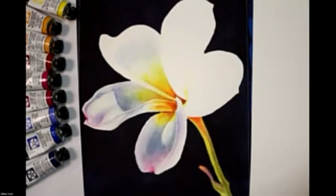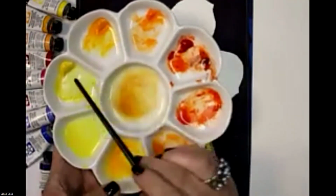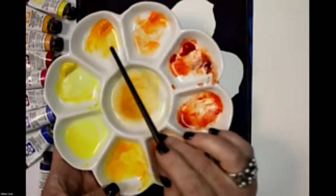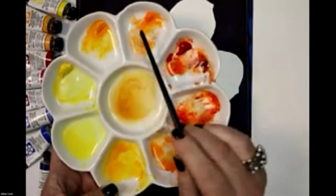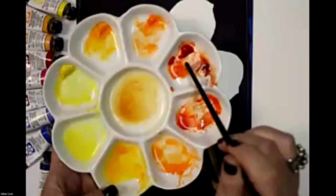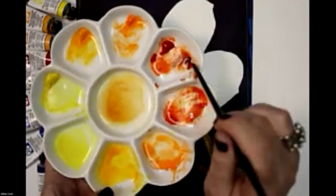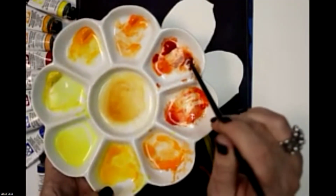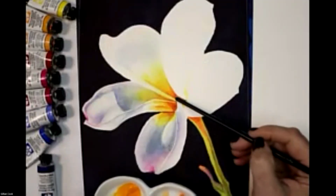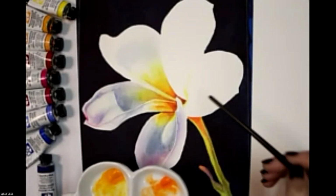Then these are my yellows. I've got lemon yellow and new gamboge. I love it. It's such a delicious warm orange. I've got permanent orange here. And then this is another one of my go-tos. I use it a lot in portraits. It's transparent pyrrole orange. I absolutely love it. And then I've mixed a little bit of cobalt blue in to make a darker brown here, which you can see I've used down here. Again, just desaturating the orange because it's in shadow.